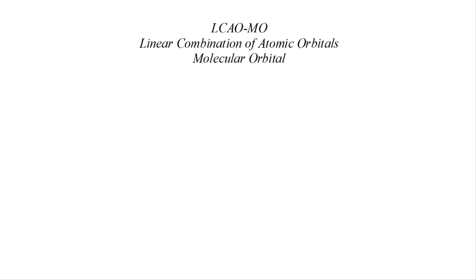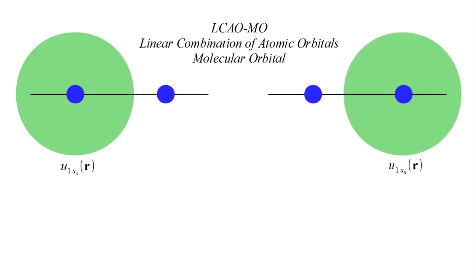The linear combination of atomic orbitals molecular orbital method, LCAO-MO, is a physically reasonable way to generate a rough guess for the form of a molecular orbital. Here's the idea. We might imagine the electron and proton A combining to form a hydrogen atom, leaving B as a bare proton. The electron would be in a 1s atomic orbital centered on proton A. Alternately, the electron could form a hydrogen atom with proton B, occupying a 1s orbital centered on proton B and leaving proton A bare. When the protons are far apart, these are the two physically reasonable scenarios. A linear combination of these two atomic orbitals would represent a superposition of these two cases. If the protons are close enough that the two 1s atomic orbitals overlap significantly, then we could imagine the electron being able to move from one proton to the other in a single molecular orbital. For reasons of symmetry, a logical choice is to take the C_A and C_B coefficients here to be equal. We'll set them both equal to 1.